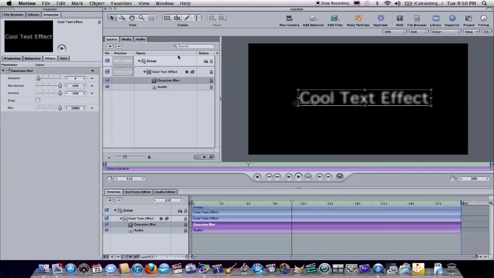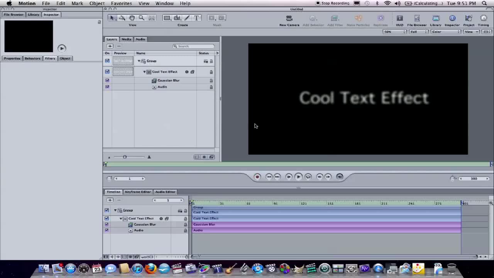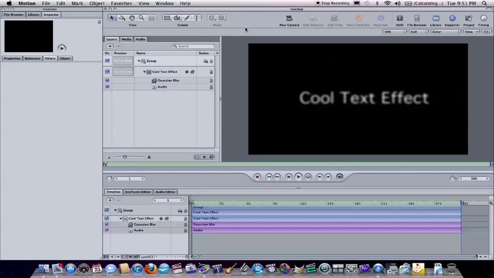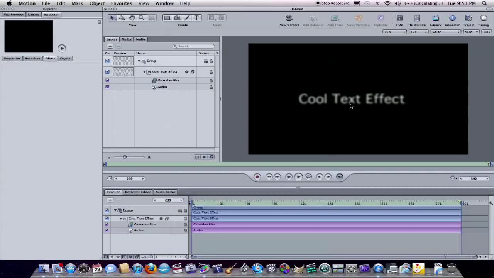Now hold on, let me do something different here. Let's start at the beginning, because with the little encapsulation around cool text effect, it really isn't that cool. So let me click outside of it so you just see the cool text effect. Nah, that's kind of okay. So let's add some different things to it. First off, let's go back to the end here, and that's just too small.